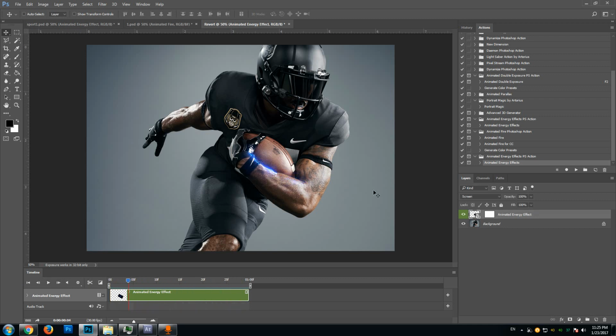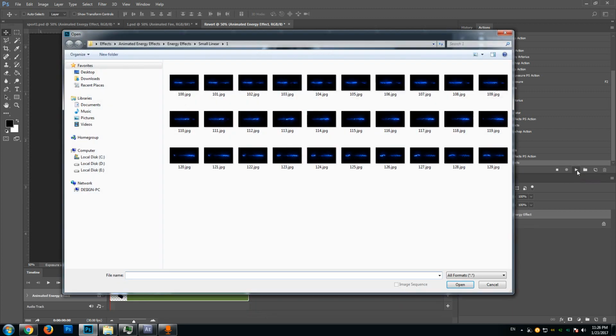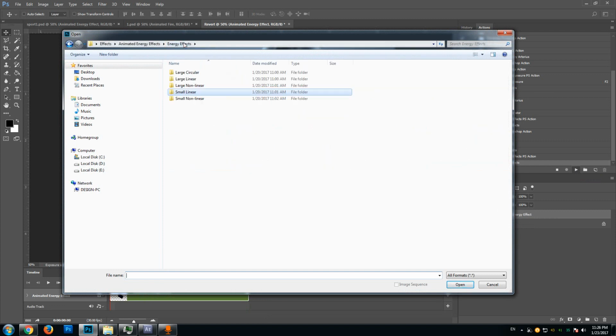Now let's say we want to add more layers. I'm going to click on the action again. It will prompt us to load a layer again. Let's say I want to add a large non-linear.